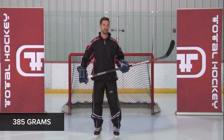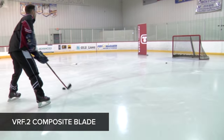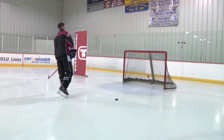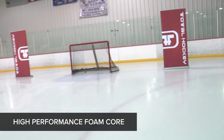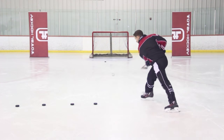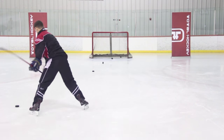At 385 grams, this comes in lighter than any stick that you can buy. With the Graphene Infusion, you're still going to have that durability and it's going to hold up for you. The VRF II blade is the most responsive and vibration-free blade yet. It utilizes a high-performance foam core which will keep the stick feeling newer for longer. A carbon fiber grid provides support and rigidity and ensures the blade stays square to the target without losing shot accuracy.